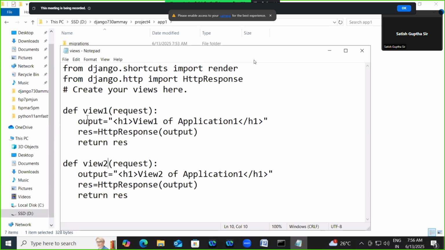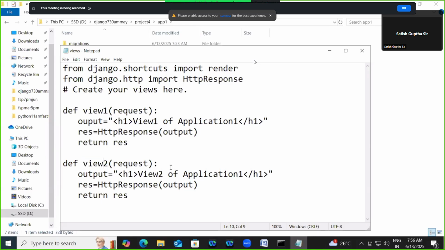I said there are two ways to represent views. One is function based and one more is class based. But which views are you writing now? Function based. Later I'll tell you how to develop class based views.